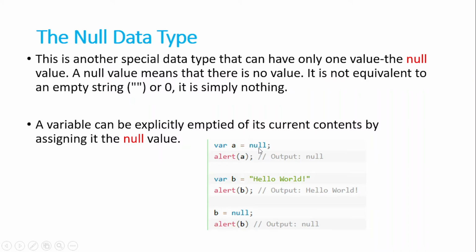So basically if you want a variable to be empty, and you want to store nothing in that variable, you'll be explicitly assigning this null value. That will tell the program, wherever you are checking whether it contains a value or not, that it gives the null value, which is basically nothing. So this is how we empty a variable while programming.